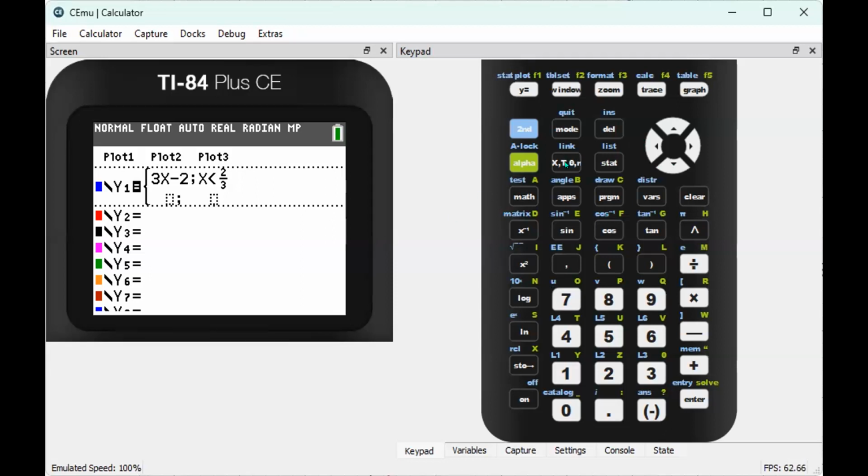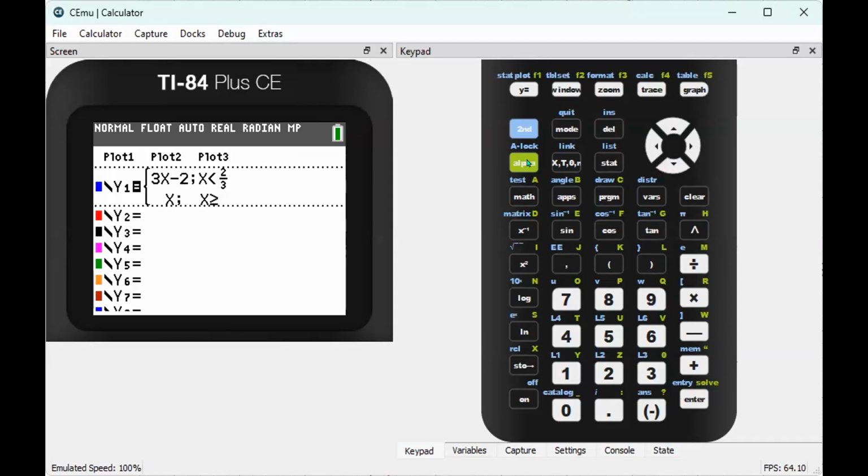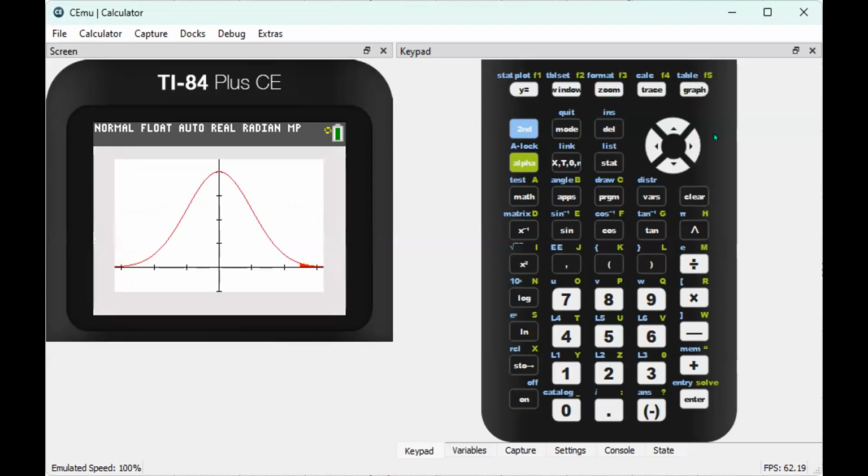Okay, we want the next function x, right? So type in x. Next one is x more than or equal to 2/3. So you just do the same thing. Press the variable button here. Then second test, more than or equals, which one is it? Number 4, then press enter. You want a fraction, alpha F1, go for number 1, type in 2, go down, you get 3. And now you just press the graph button. Oh, whoops. Please ignore that bell curve.